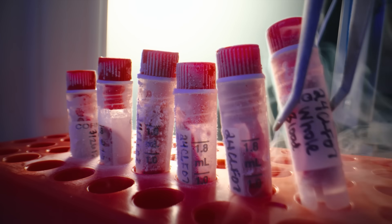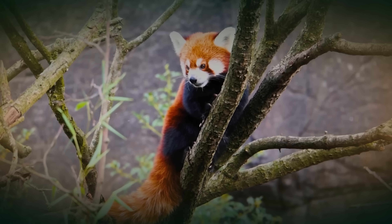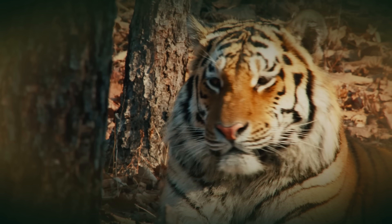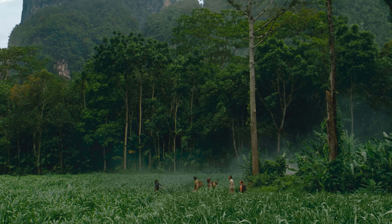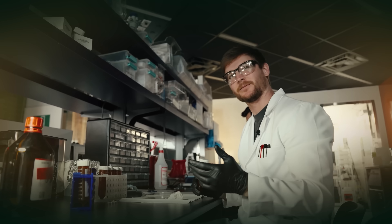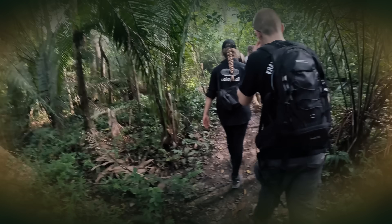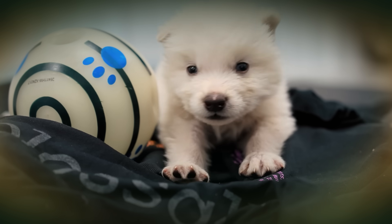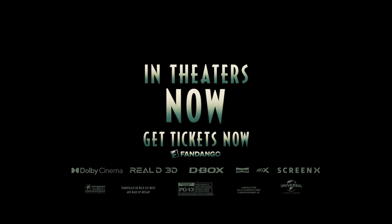At the end of the day, de-extinction is a tool to rebuild extinct species for the present, to restore important components of ecosystems, and while doing so, make incredible discoveries that help current endangered species survive and thrive. Our environment, and to some extent our health, depends on being good at multiplex editing. Just like the expedition in Jurassic World Rebirth, we at Colossal are on our own expedition — to rescue DNA, to revive species, and restore not just lives, but the planet. That's kind of our specialty.